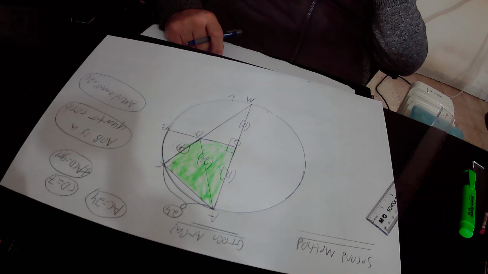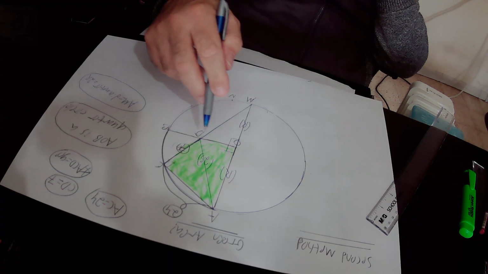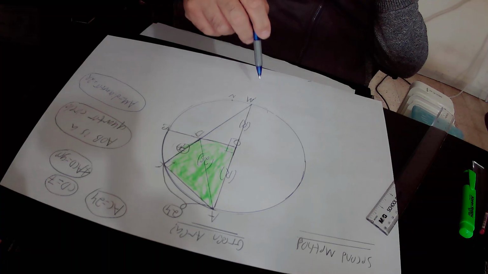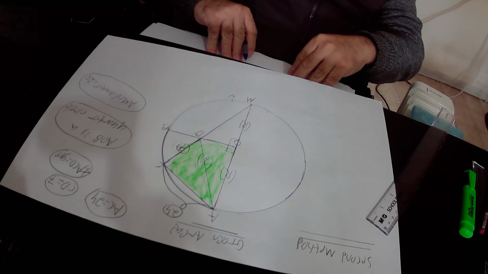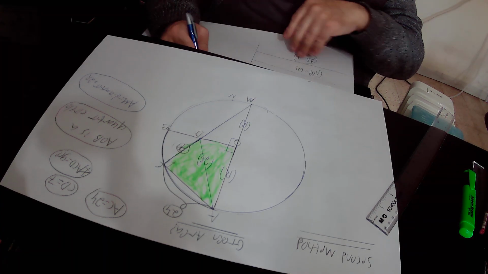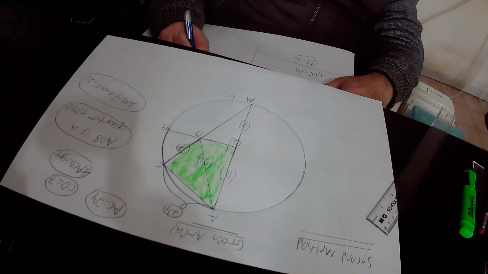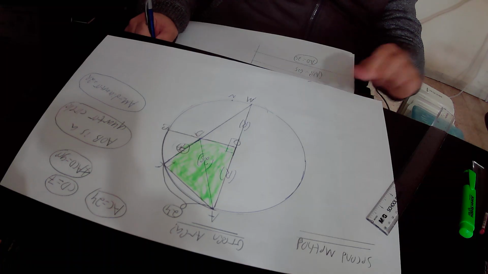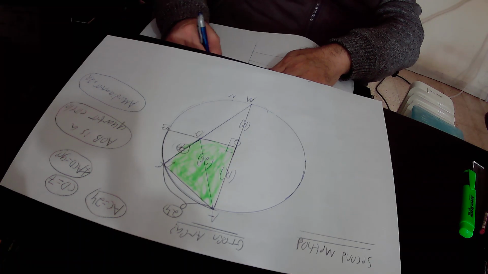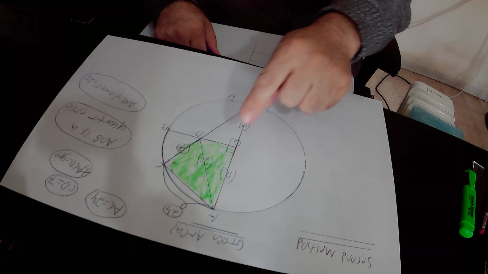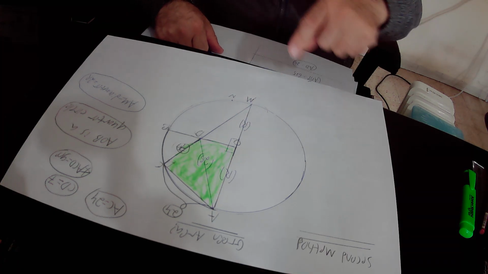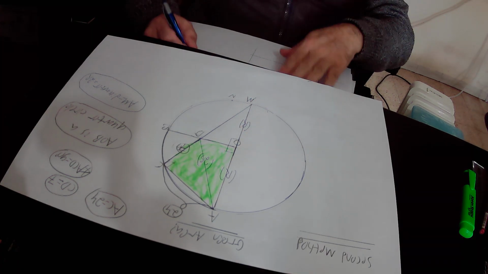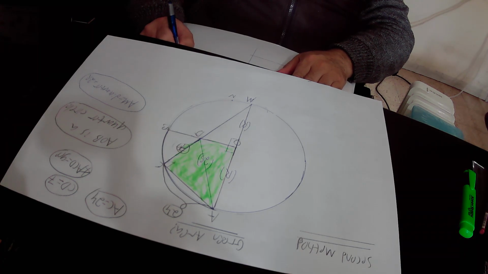In the next step, we prove that the green right triangle AOD is congruent to the white right triangle MOD. So write it down again, right triangle AOD is congruent to the right triangle MOD. So why are those two right triangles congruent to each other? First of all, AO equals OM.